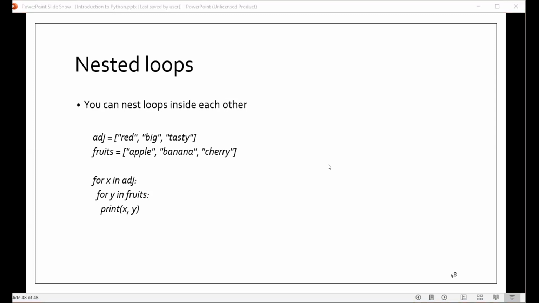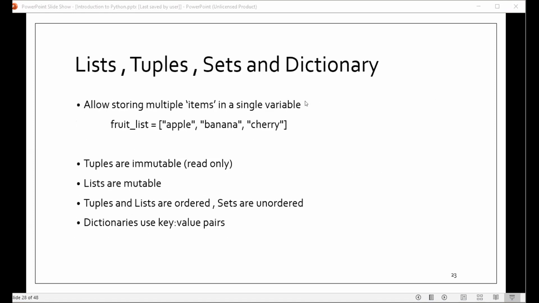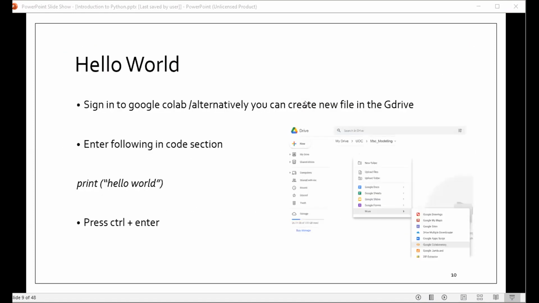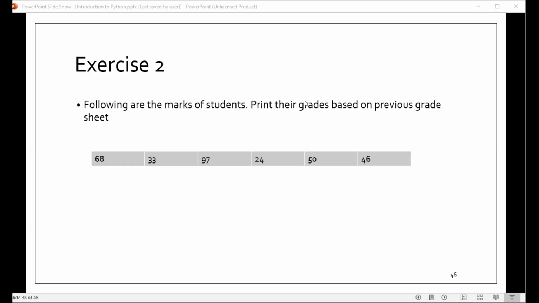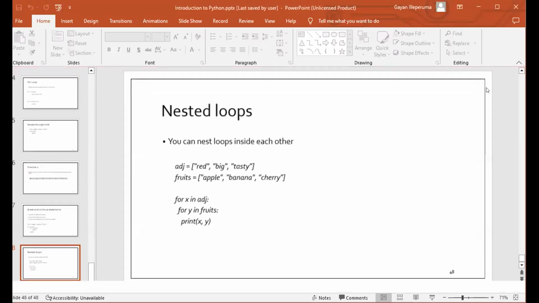Okay, so with that, we come to the conclusion of this lecture, and that will be the end of the Python introduction. Any questions you want to ask regarding this Python programming language? It has been a little bit of a lengthy lesson. Anything you want to ask?